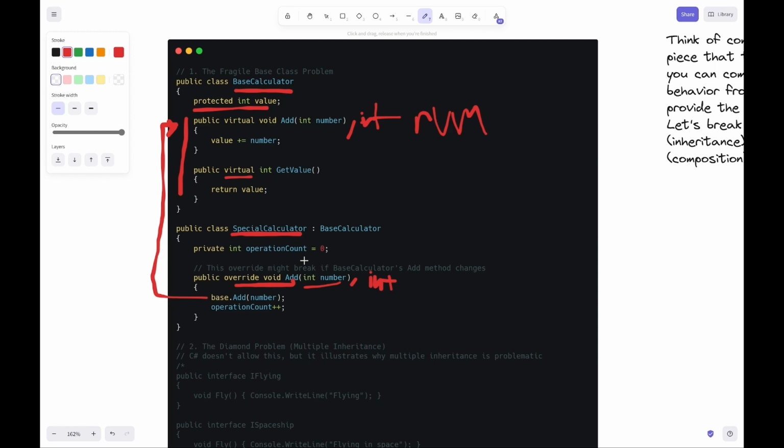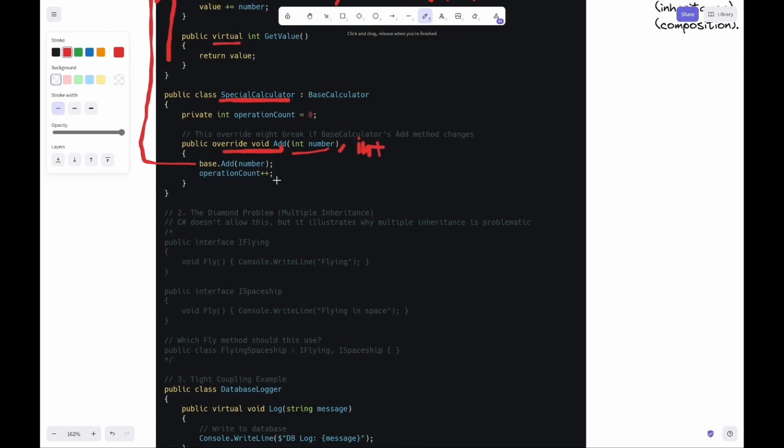Now, in terms of this simple example, this might sound like not a big issue and sounds really simple. But let's take a look at it in terms of a game. Think you have many types of enemies and they all inherit from a base enemy class. Now, if you make a change to the base class, you need to make a change to all those enemy classes, which is not a valid approach and wastes a lot of time and is prone to create a lot of errors. Now, the second issue is the diamond problem.